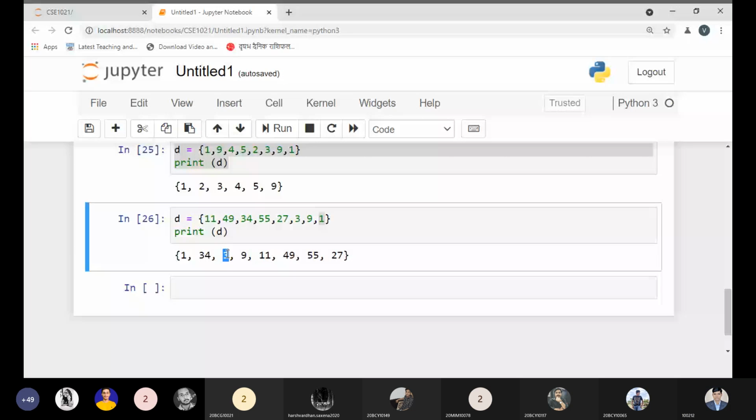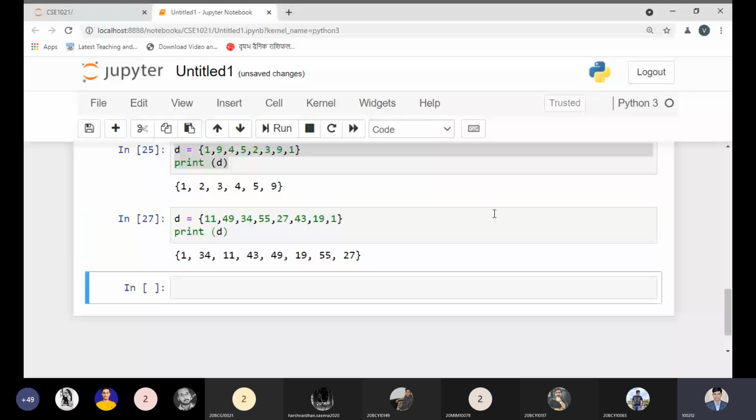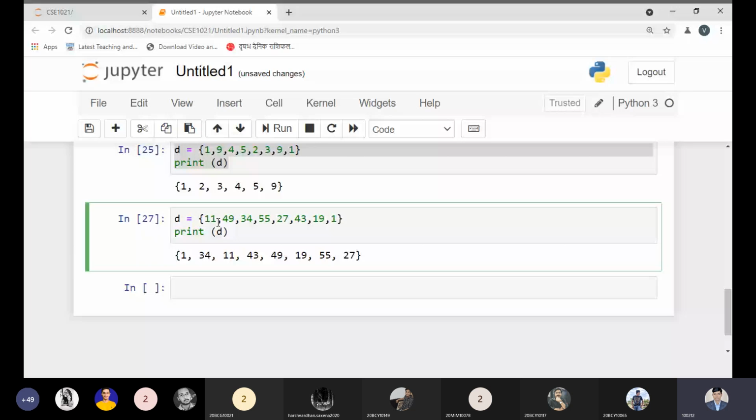3 is coming on this part, but 9 is an element that is just smaller than 11, so definitely it is having this position. The rest of the elements are not in position. Now see, I'm updating the 3 by 4, and I'm updating 9 by this one. So 1 will be in its position, but instead I'm making a little bit of amendment. This time I'm updating 4 as it is, and this one, and the rest I'm just leaving, and now see the result.